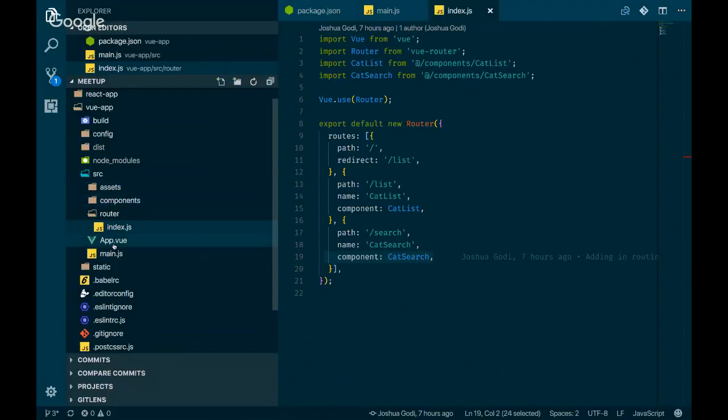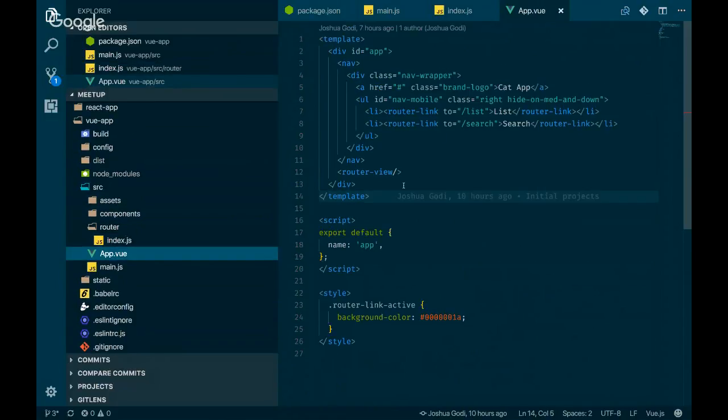And then in our app view, we have the div that renders our application. We have our nav bar. So now, instead of anchor tags or the nav link, there's a tag called router-link, and then we're going to /list or /search.